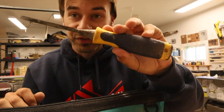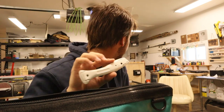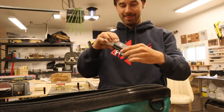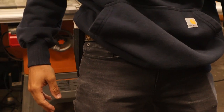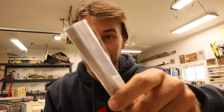This bag, this chisel, the Delfino 3 with a fresh blade. I'm gonna put it in this bag so I don't cut it open. Ooh, I have a sheath for this. Where'd it go? This came with a sheath. This is perfect. I can walk around in the woods with a Delfino 3 on my hip. My pokey thing, a sanding stick, and wire.